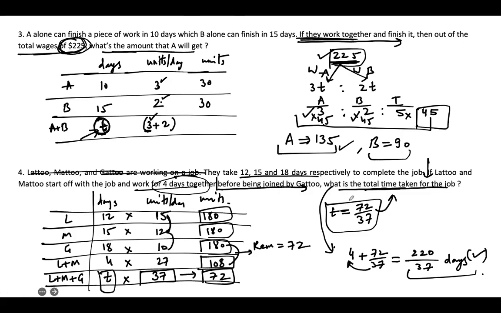Let me ask this question to someone on the page. Sanchit here. Please mute once you're not speaking. Vivek, please explain the question. In the previous one, why did we add 4? Samarth ji, you're not reading the question carefully. What is the total time taken for the job? Total time. Okay. Yes. Vivek, go on.